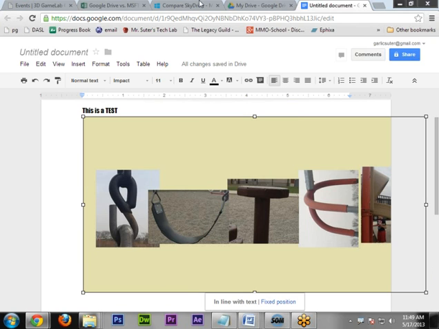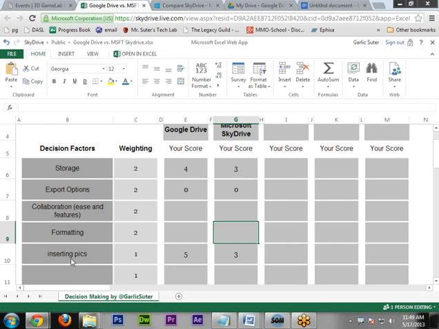So they both work, but again, the exporting options are fairly important to me because I go back and forth. So I'm actually going to weigh that at a 3 in the Google Drive. I think they do an excellent job of the exporting. Skydrive, I'm giving them a 3 here. I'm not anti-Microsoft, I'm not anti-Apple, but I'm trying to be as non-biased as possible. And exporting is important to me, so I'll leave that one there.